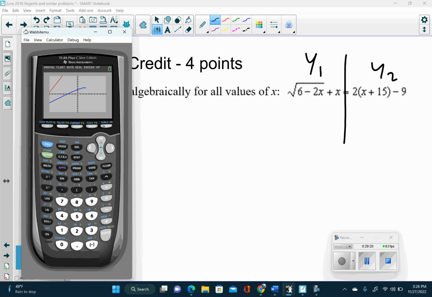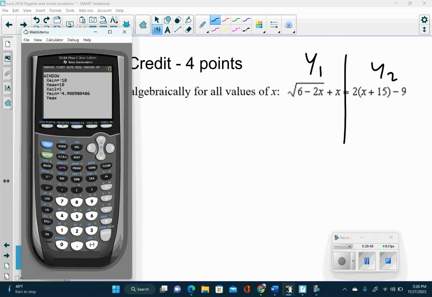They don't intersect, or it doesn't look like they do, but maybe over here it does, right? So I have to move the calculator over there. So if I do zoom, option number 0 is something called zoom fit. Let's see if that helps us. So I did zoom fit, and now that's my first curve. That's the y1. That's the second one, y2. Okay, so I can see a little bit better, but I still don't see what's going on over here on this side.